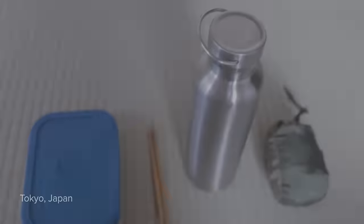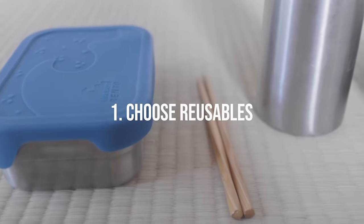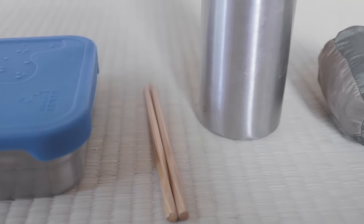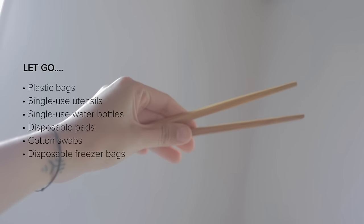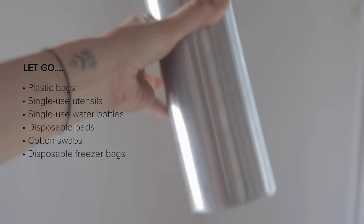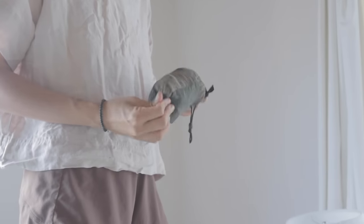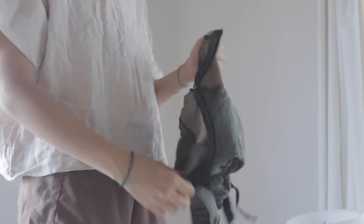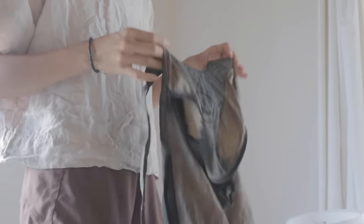The first transition I made to align with sustainable minimalist living was using reusables on a consistent daily basis. To me, this was as simple and effortless as letting go of single-use products like plastic bags, disposable utensils, and food containers as much as possible. And instead of contributing to more waste, I made a one-time investment on long-lasting zero-waste kitchenware as well as some low-waste things to use wherever I go.